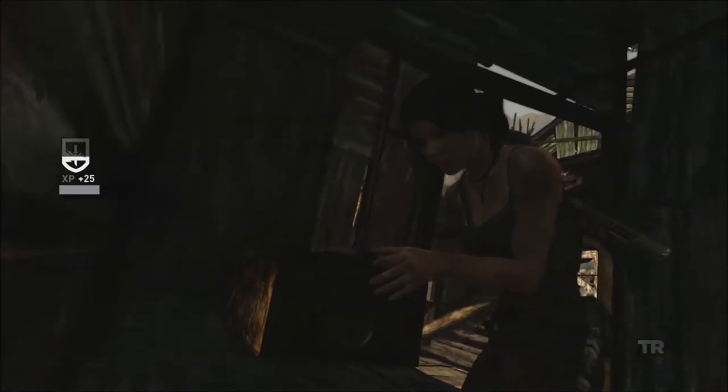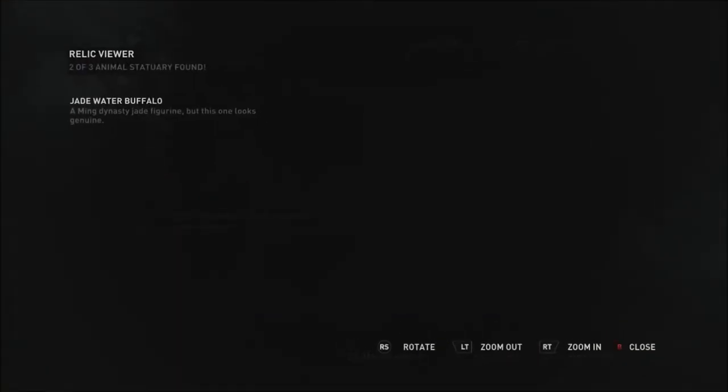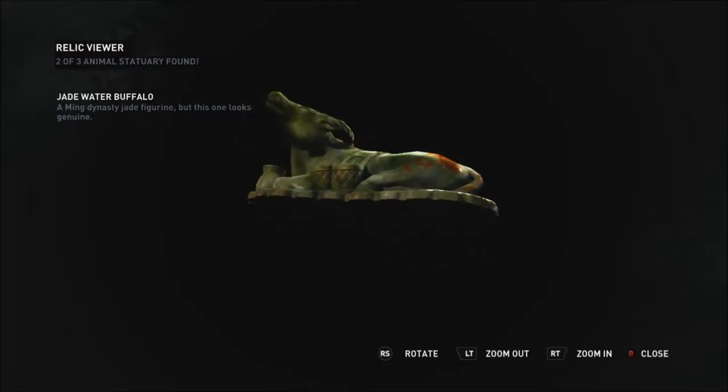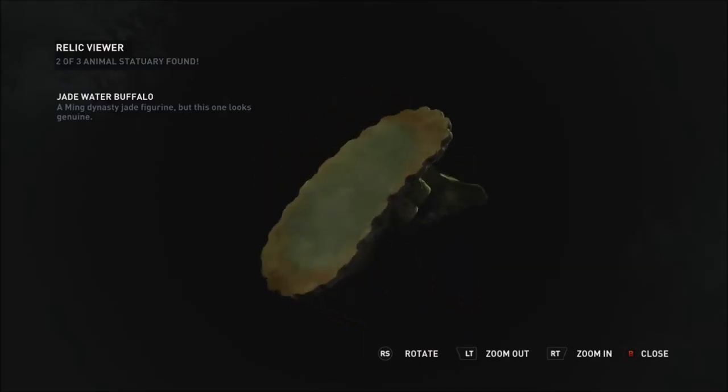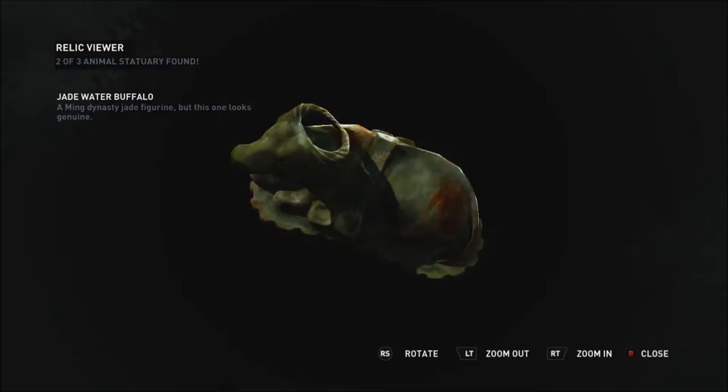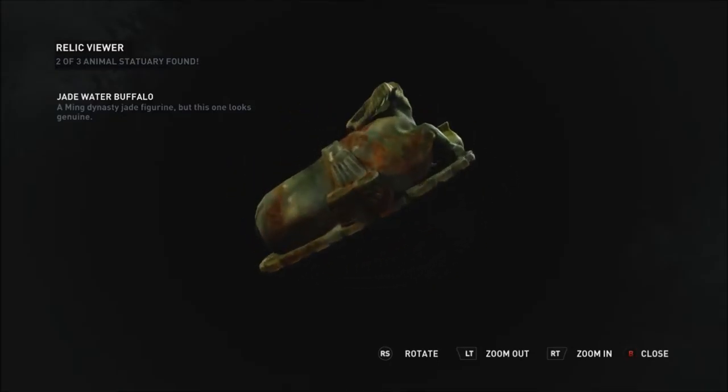Ooh! Ooh, my! That's a cow. Or deer. That's not very pretty. Alright, let's get another drink. The Ming Dynasty jade figurine. But this one looks genuine. It does. Looks a lot more genuine than the other one did. There's no Made in China symbol on it. Whoa. This looks awesome.